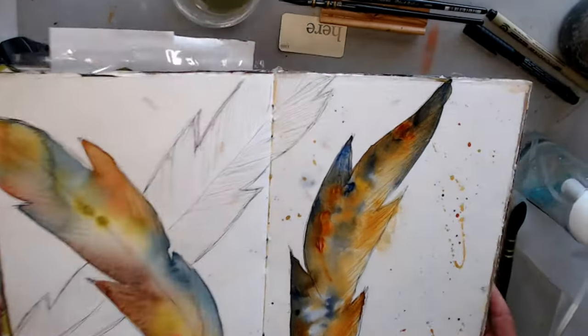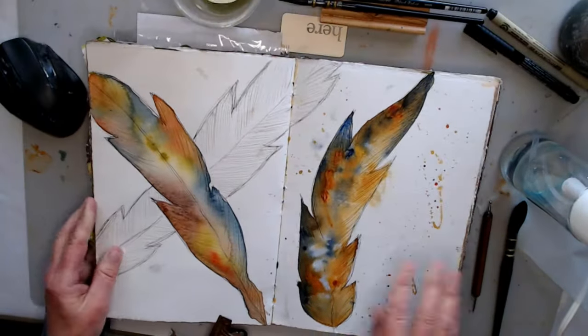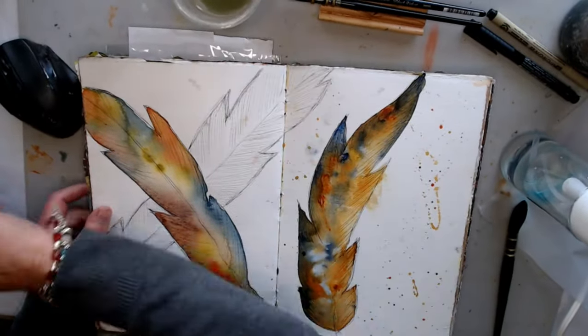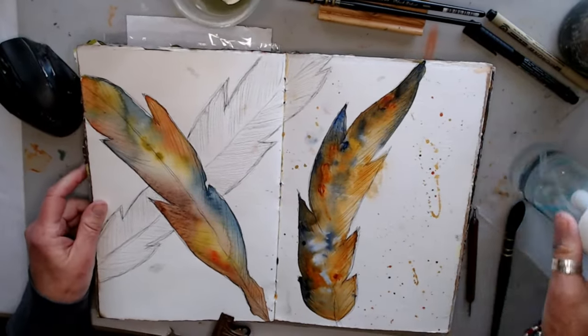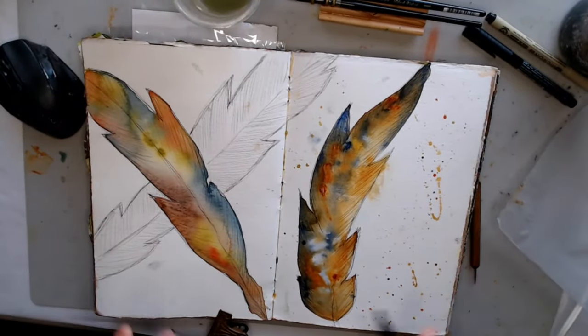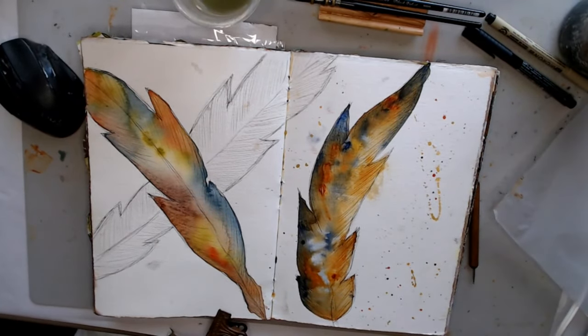Everything is dry. I love the colors. Let's do this last one. I apologize for my wiggly desk here. It's a new setup and I am trying to get a new desk for here. So it'll all work out.